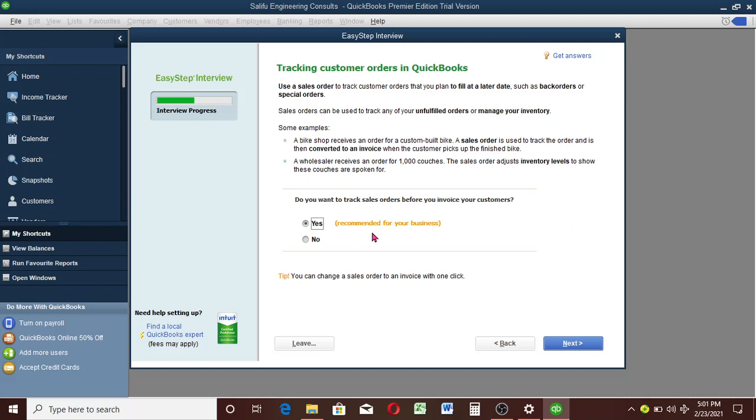Whenever you now want to have a transaction with that particular person that you created a purchase order to, you understand? QuickBooks will remind you that there are some orders you've made on this particular vendor and this vendor has not supplied. Do you want to go ahead, or is this item you are receiving based on the order that you have placed with Mr. A or Mr. B? You understand? To track, you can also read through to understand what it actually means in full.